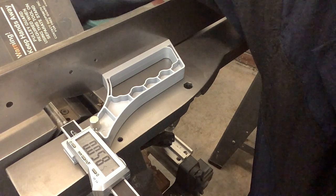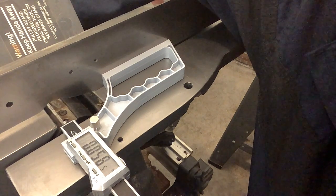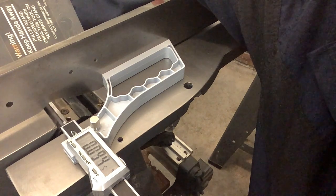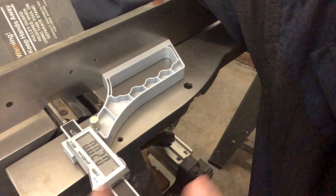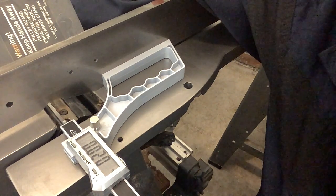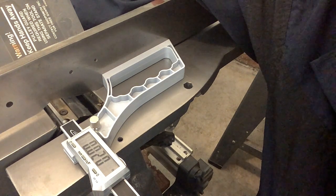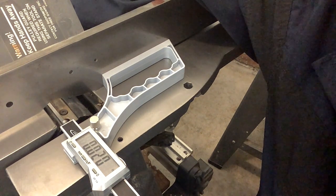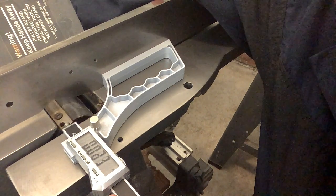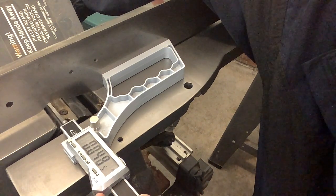I am 0.058 with that blade, and 0.057. So the knife that I installed and played with the other day is a little bit too far to the right. It needs to be brought forward. It doesn't surprise me because I'm not the one who set the other knives. And so they're actually set further away from the edge of the cutter head than I've set this one up. So I'm going to go ahead and change that, and I'll match what they have done just because that's easier than changing two other blades to match.